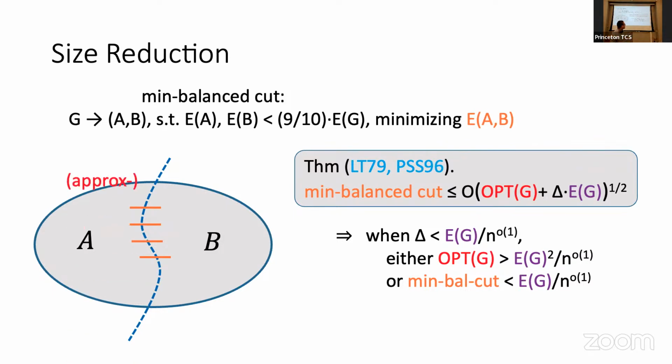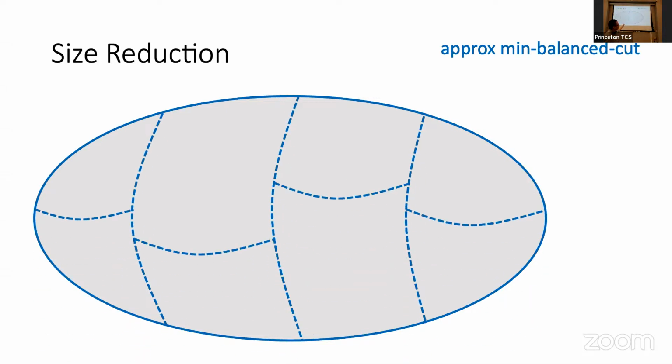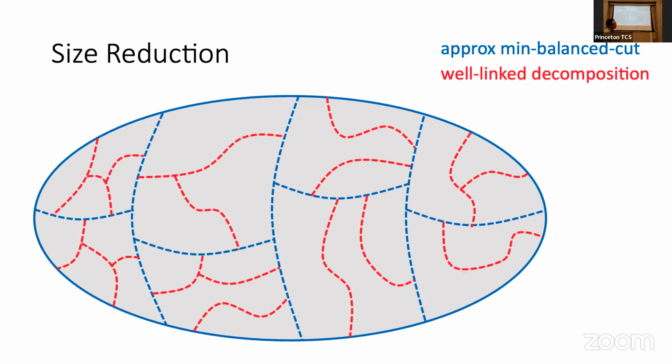and we recurse. Okay, it turns out it's an NP-hard problem, so we can only approximate balanced cut, and on and on it goes. So basically, the whole algorithm for the second part is: we first apply min balanced cut recursively until the size is small enough, by an n to the little-o-one factor, and then we apply well-linked decomposition to get well-linked clusters. That's basically it. The hard part is to show why this is true, by two technical big parts.